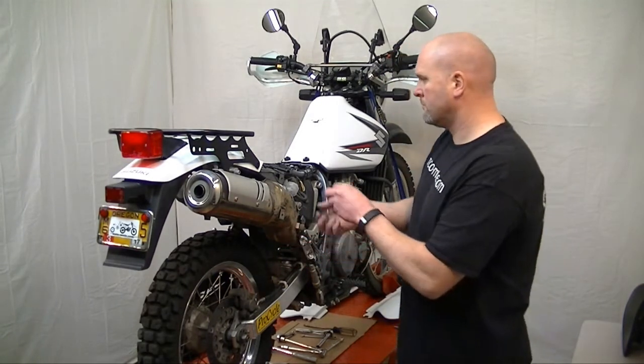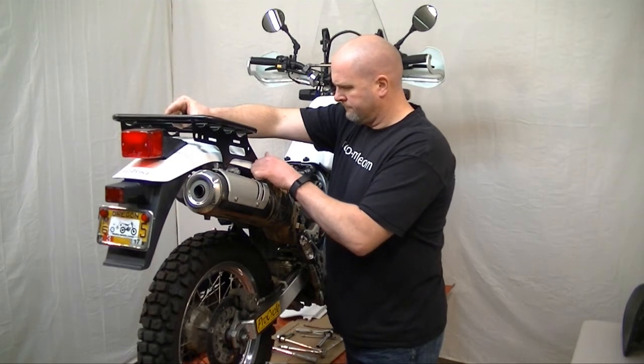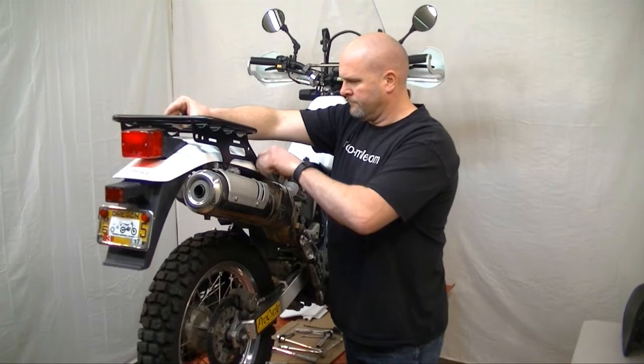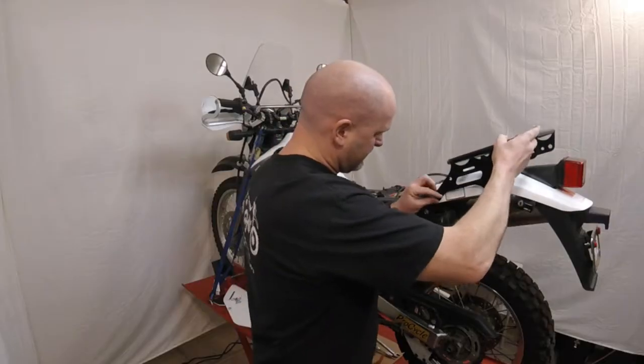Install the shorter 8mm bolts supplied with the rack into the forwardmost holes and tighten them only finger tight. Repeat this same process on the other side of the rack.